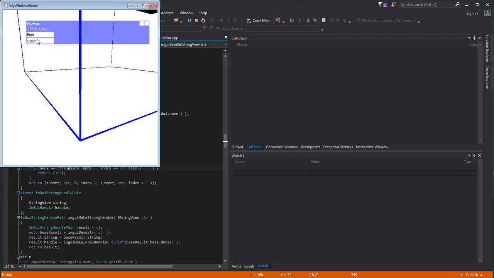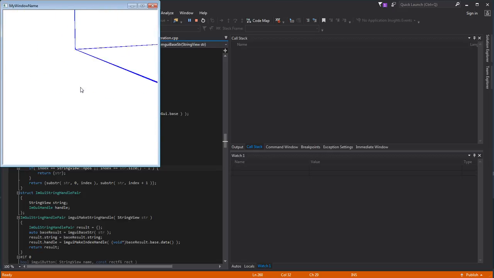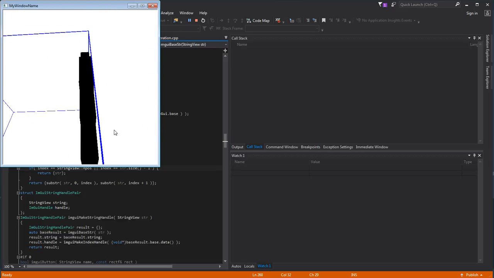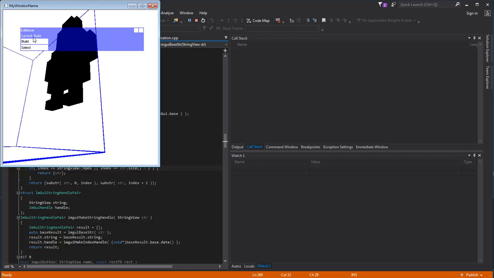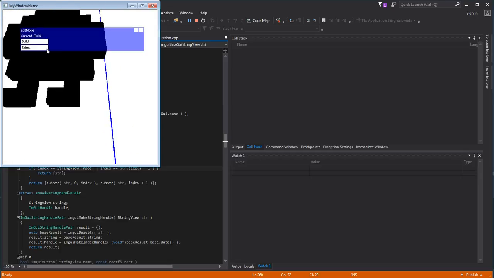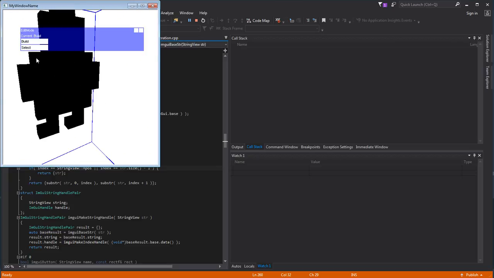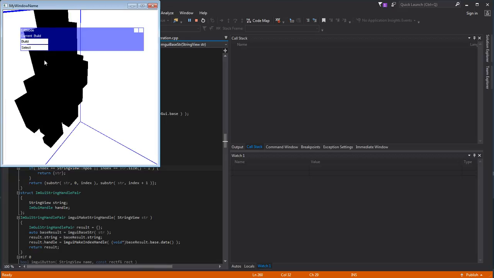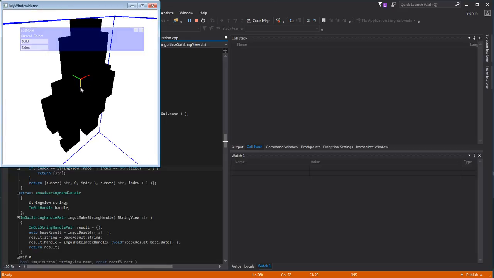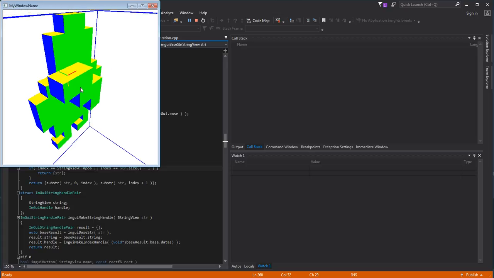Although there is a bug here. I can hold this button down and release it on top of this button, and it thinks I pressed this one. But okay, now I can change the edit mode like this. Although I'm not acting upon it.